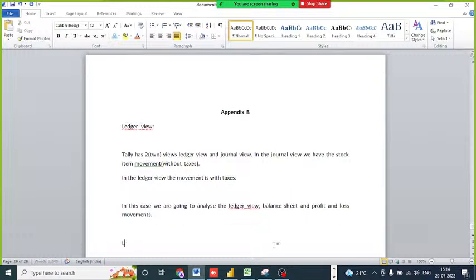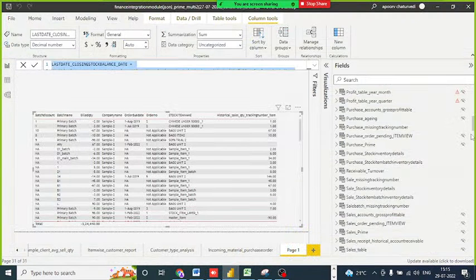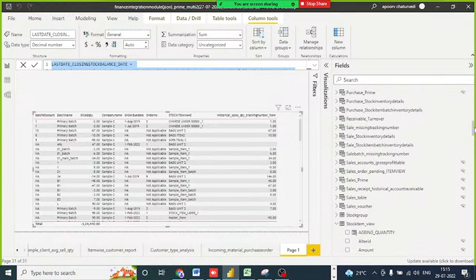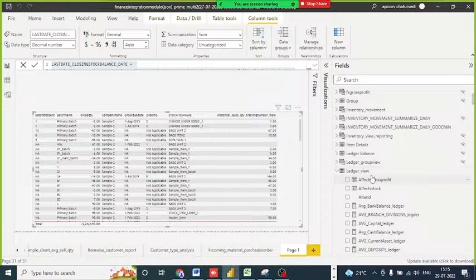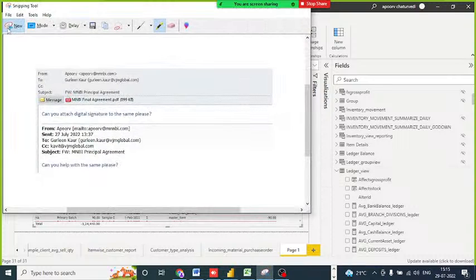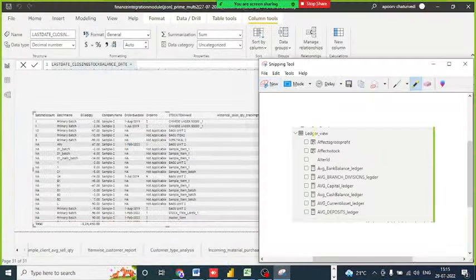Okay, so ledger view, which is here. Is it clear? Yes, sir.